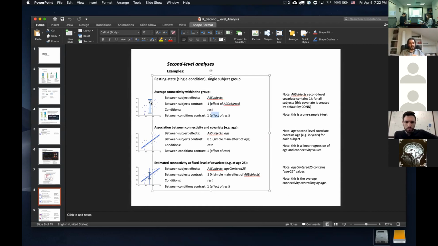And that's what you are testing. This hypothesis testing framework that we are using to give us p-values and to give us clusters is effectively testing whether the thing that you are measuring, in this case the average speech minus baseline activation, is actually different from 0 or not. That's the single thing. So this is the simplest possible scenario. You have just one group of subjects and one single condition, and you have to specify those things: a column of all ones, your condition, and a contrast of ones.